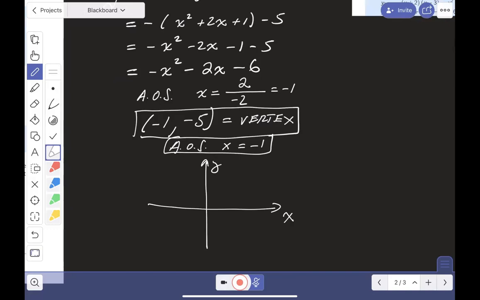All right, put the x and y axes down. I'm going to put an axis of symmetry down. That's x equals minus 1, right? I'm going to ballpark it. And minus 1, minus 5. It's over here somewhere. And then the question is, how does a parabola look? Well, a lot of students get confused by this. So what I'm going to do, I just want to get the y-intercept. I'm going to put this point down. I'm going to write it down for you. This point over here is minus 1, minus 5.